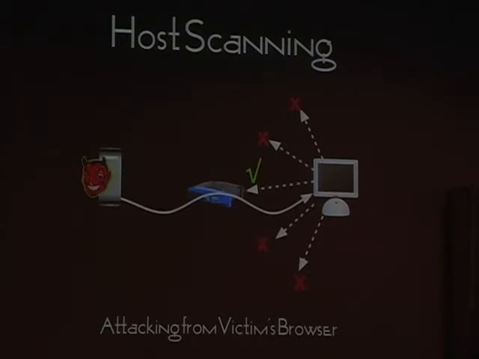192.168.0.1, 192.168.0.2. And there's a trick you can use with JavaScript in order to catch errors to see which of the hosts that you tested were alive. Now, this is a great scanning technique because given a starting IP, you can scan an entire subnet and find out where the router is. Most home networks only have a few computers and a router.